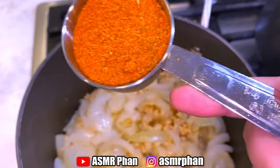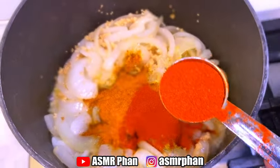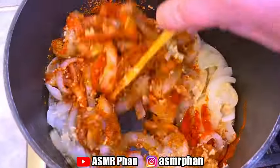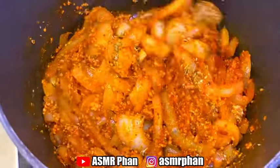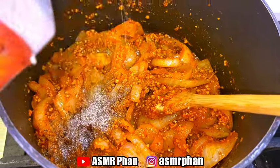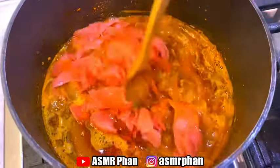I have about a fourth cup, maybe a little under, of Old Bay. One tablespoon of lemon pepper, two tablespoons of paprika — if you want it spicy, do one tablespoon paprika and one cayenne. Give it a mix. One tablespoon of garlic powder, a teaspoon of oregano, some black pepper, and then our soda. Again, if you don't want to use the Coke you can use rock sugar and add some water. Add in the ginger, give it a good mix, and bring this up to a boil.